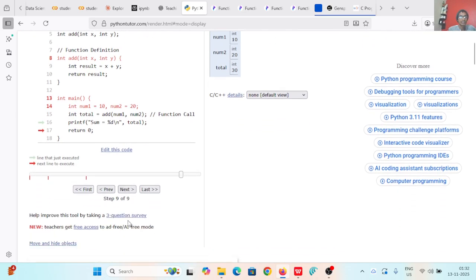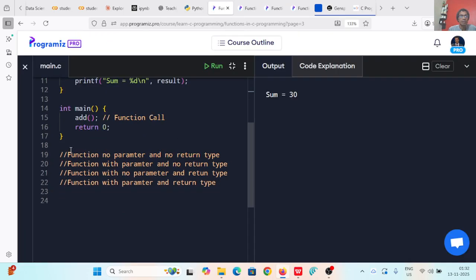So in this way, in this code, we have seen 4 types of code. What are the 4 types? Function with no parameter, no return type. Function with parameter, no return value. Function with no parameter and return type, and function with parameter and return type. It's very important code. Do not forget. Write the code in your notebook without copying the code. Type the code one more time without copying the code. In this way, again type the code without copying the code next time, and write the code also. If you practice in this way, you can easily master the C language.